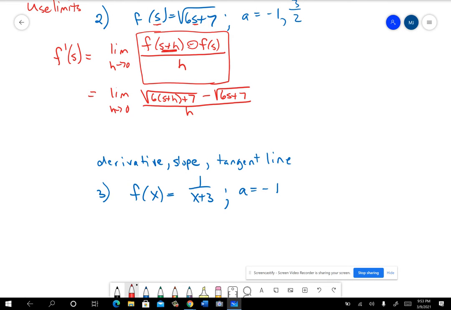And so we can't just put 0 in right now to evaluate this because the denominator would be 0. And then if we put a 0 in for the h in the numerator, we'd have 0 up there as well. So you have to remember the algebraic way you take care of that. You rationalize the numerator. You multiply the top part by, I'm going to go ahead and distribute, 6s plus 6h plus 7 plus the square root of 6s plus 7. So let me say that again. I'm doing the conjugate, and I went ahead and distributed the 6. Okay. And if I multiply the top by the conjugate, I have to multiply the denominator as well.